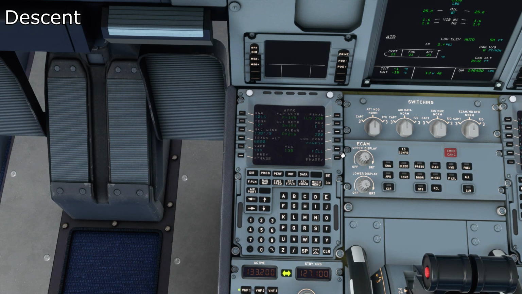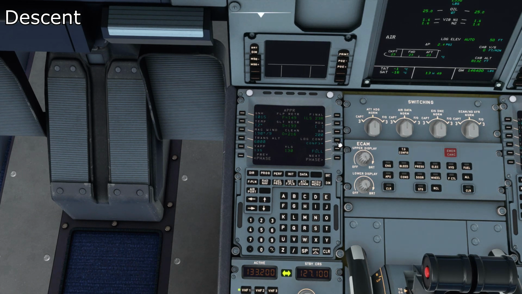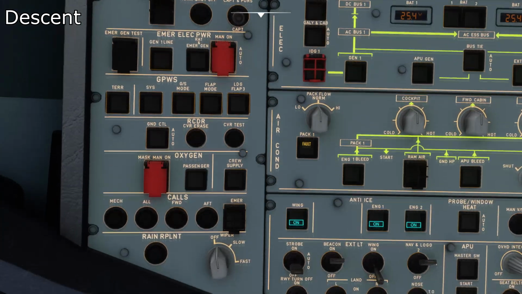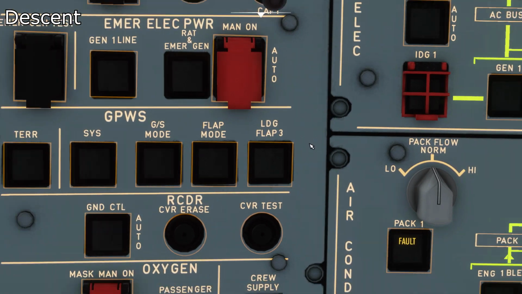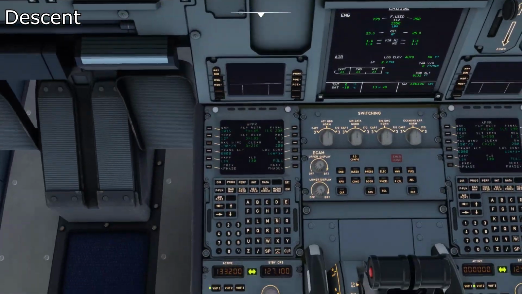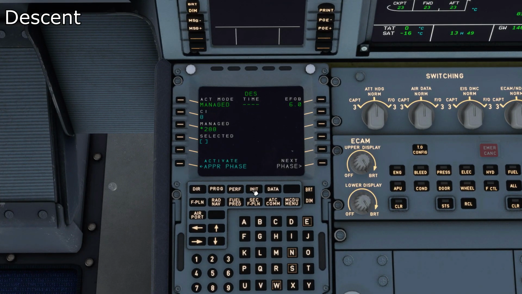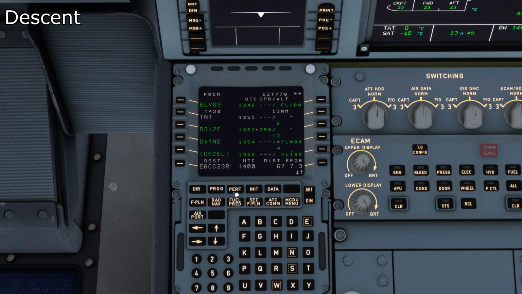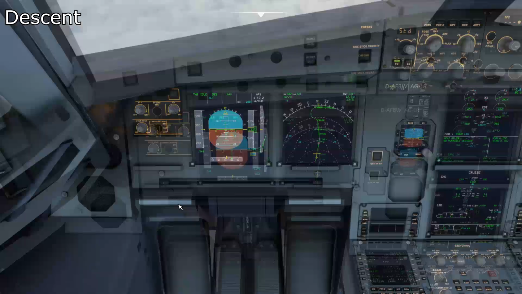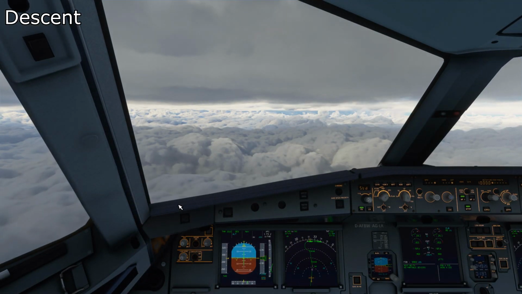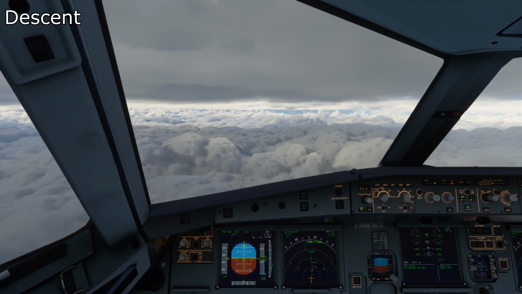For landing we'll use full flaps because the winds are calm. If the winds are really, really bad, you might want to use flaps free instead, but we'll leave that on full flaps. If you do use flaps free, you want to come up to your top panel and switch on the landing flap free mode up here, otherwise you're going to get some nasty call outs as you're landing that are going to distract you. So that's all set up now, and that will automatically switch into the approach mode as we approach the airfield.